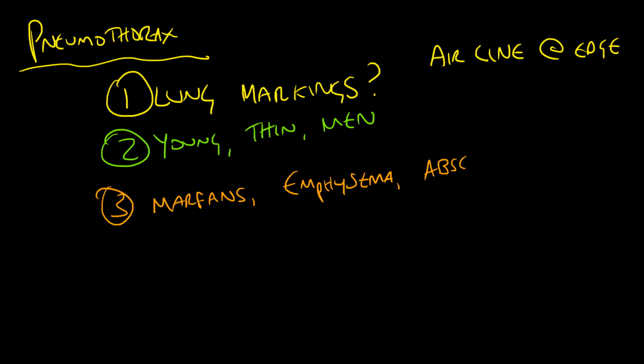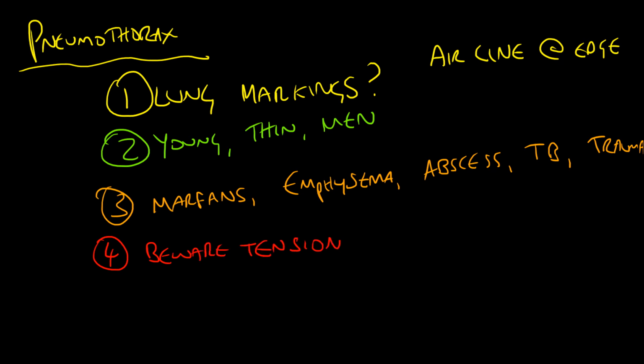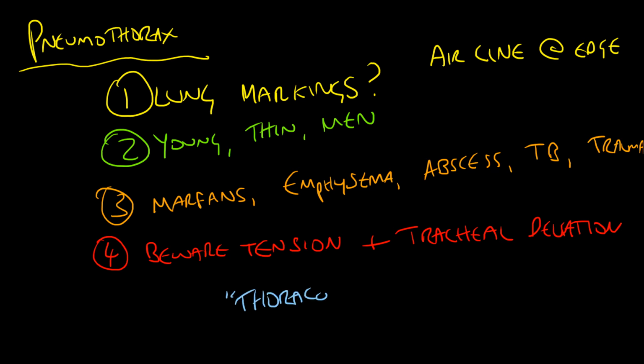These spontaneous pneumothoraxes are common in young, thin men. They're also common in patients with Marfan syndrome, emphysema, abscesses in the lungs, tuberculosis, or trauma to the chest, quite obviously. You must beware tension pneumothorax, and you will be looking for tracheal deviation on an examination, but you will also be looking for mediastinal shift. You'll be looking for tracheal deviation away from the midline, away from the spinous processes on an x-ray, and your definitive treatment in the emergent setting is a thoracocentesis with a cannula in the chest wall.